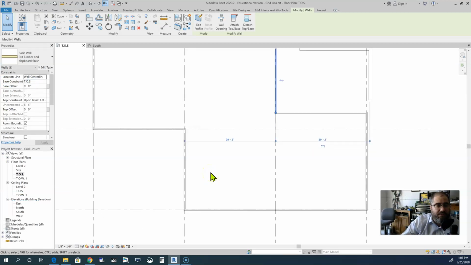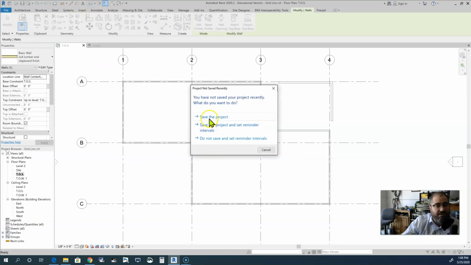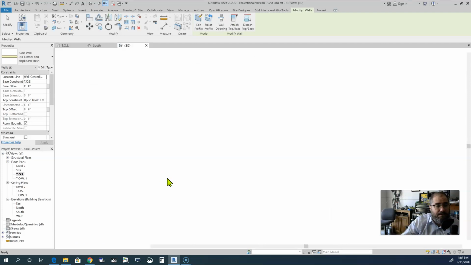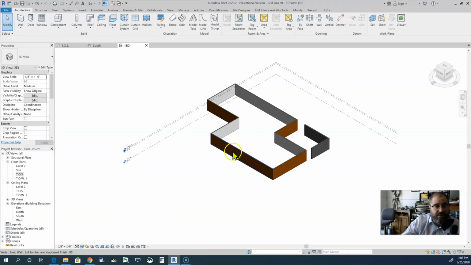Okay? So there's your wall. Walls can be made of all types of materials. You'll learn more about walls as you go along. Give you an idea what this looks like in 3D. We'll just create a 3D view of it. We'll save the project. Okay, now we're in our 3D view. We can click realistic for color. And you can see now our walls are brown all the way around. Alright, so that's it for editing walls.